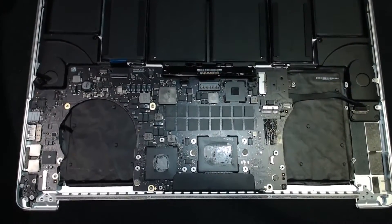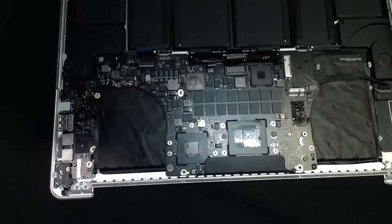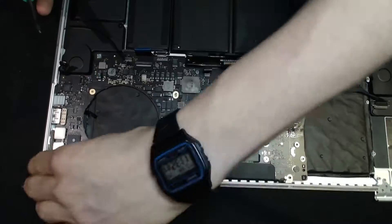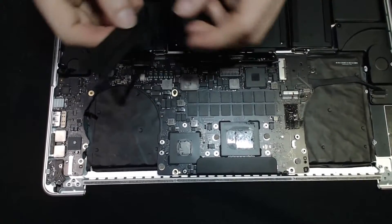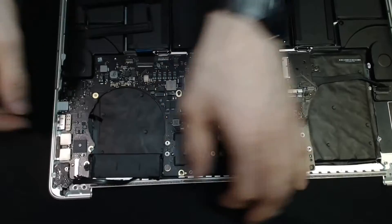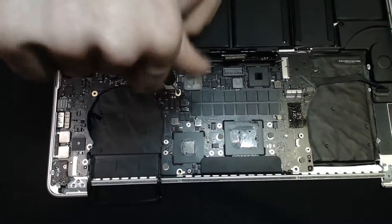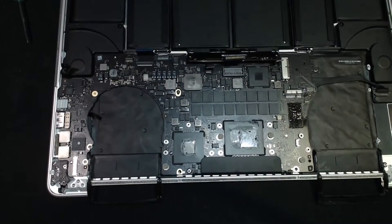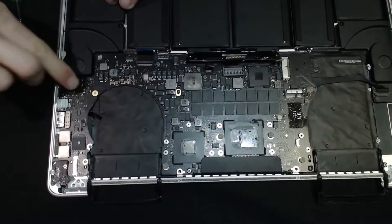That's positioned - let's get some securing screws in place and then I'm going to get the new display assembly on. I've forgotten to put the fan cowls back in - we want to do this before we fit the motherboard ideally. I can still fit them in now, it just would have been easier if I'd done it previously. I just need to loosen off that motherboard just so I can lift it slightly. I'm just going to secure some of these cables now so they're out of the way and I'm not catching them with my hands.